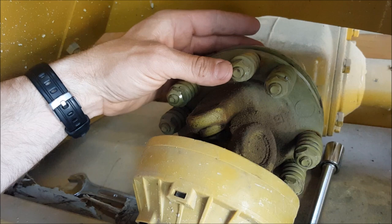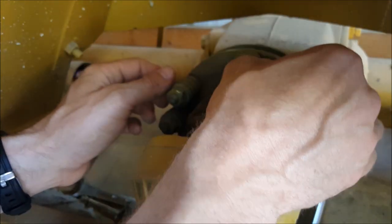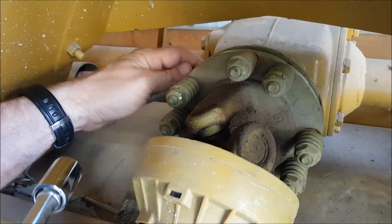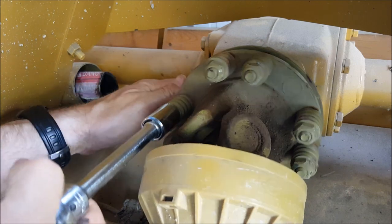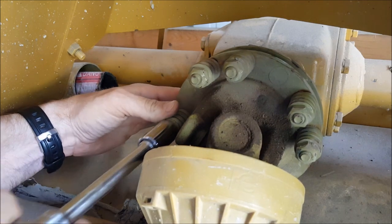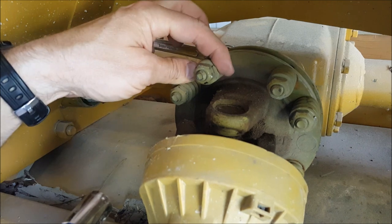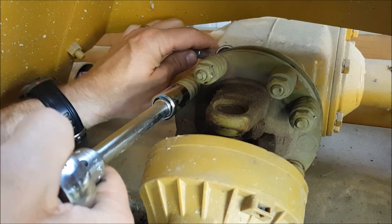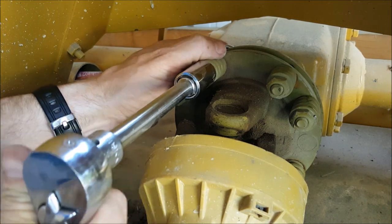When it came from the factory, these nuts right here were turned down five or six times and really sandwiched in — pretty tight. The manual says, and these are 17-millimeter, that a good place to start is to get it so that the spring is no longer loose. You should probably do that with all the springs, and then once they're snug, you turn it in one and a half turns.